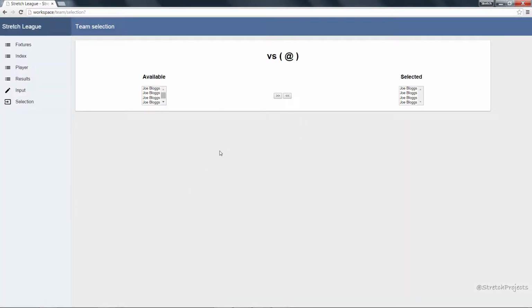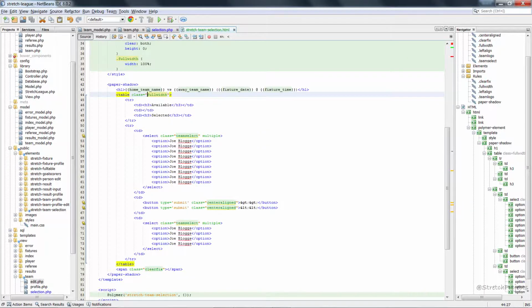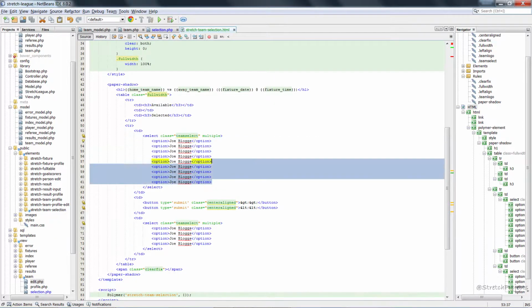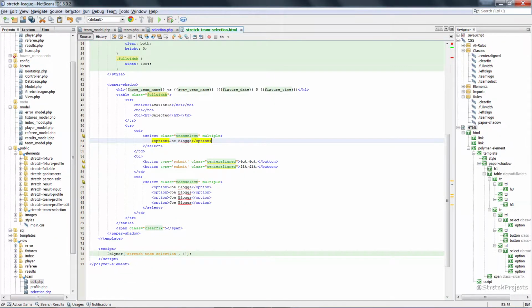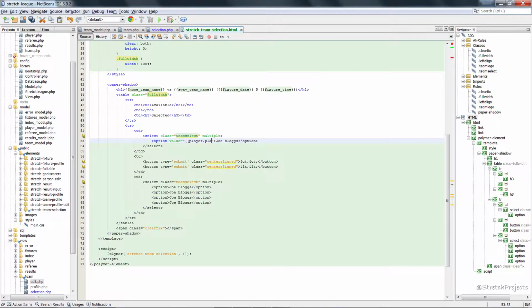So if we go back across to our template again, and we can have a look at the options pane. If we delete all of these, so we're just working on one version of them, we're going to want to set the value, which will be something like player.playerID.